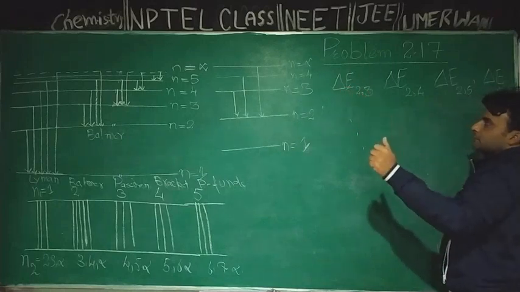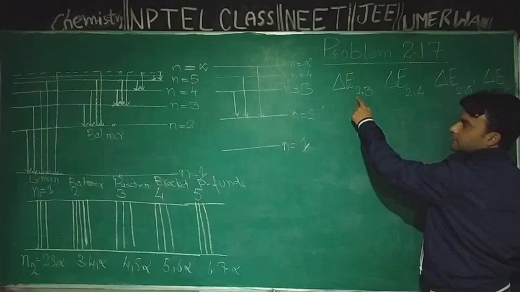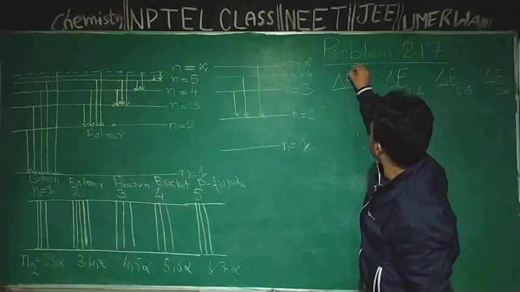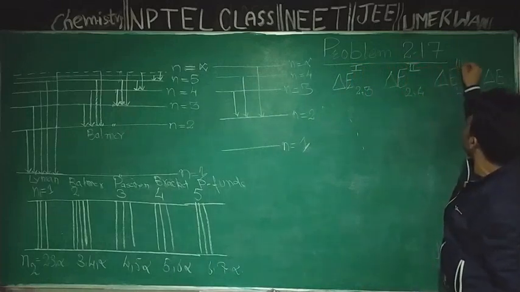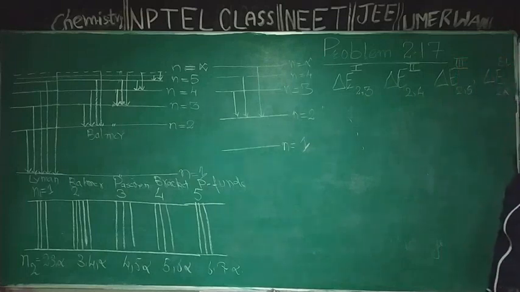This is the transition energy that will be emitted during the transition when the electron returns from n equal to 3 to n equal to 2, and it is the first line of the Balmer series; it is the second line of the Balmer series, it is the third line of the Balmer series, it is the series limit of the Balmer series, the last line.